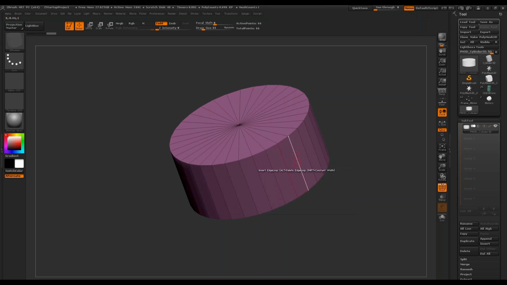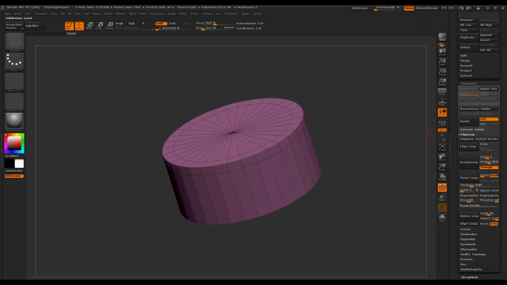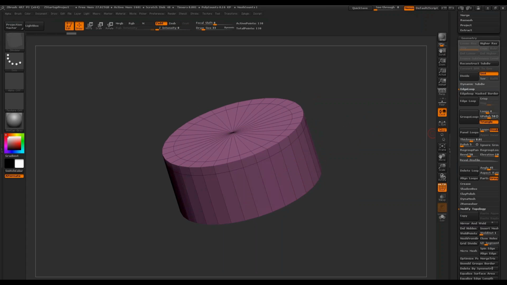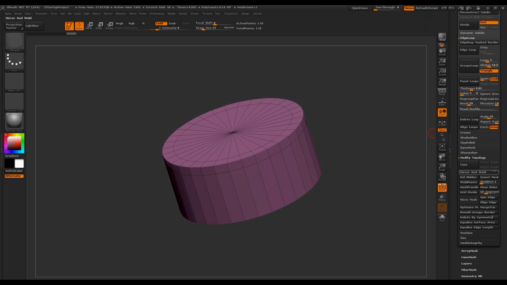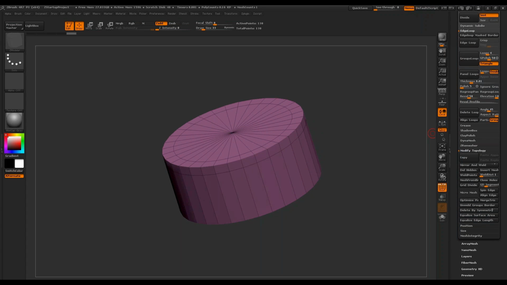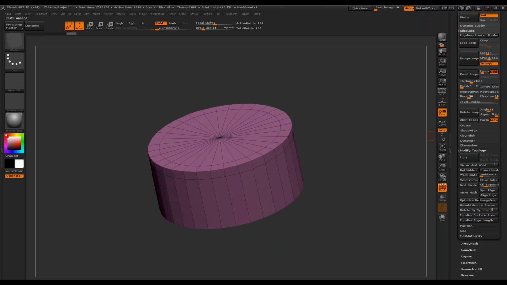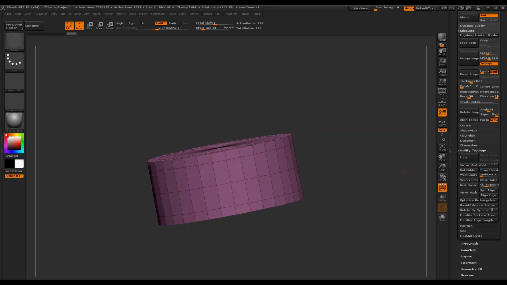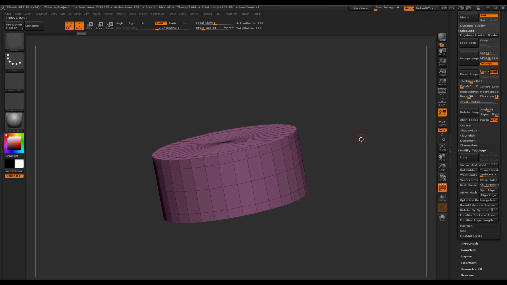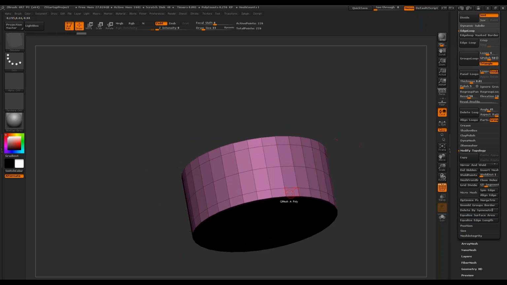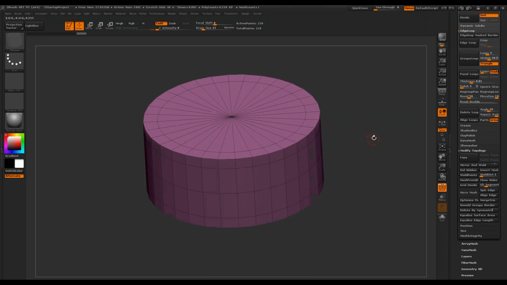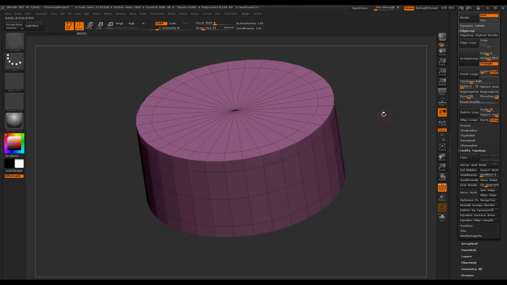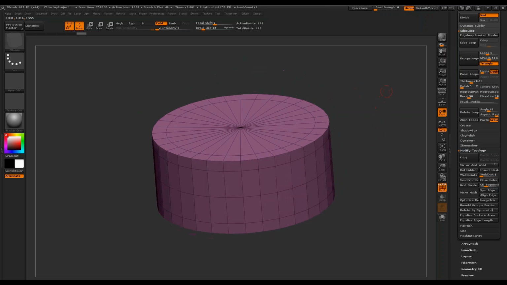So Insert Edge Loops is a big thing I use all the time. So I come through and start inserting some edge loops on this mesh here. And Mirror and Weld is another great one. This allows you to just use part of your model. So I'm going to go underneath the Geometry panel here, and down here under Modify Topology, I have Mirror and Weld. And I know that this should be in the Y direction here. So if I set that to Y and now Mirror and Weld, you can see it's going to give me my middle line of my object here, where the weld happened, and my top and my bottom are going to be the same. So since this engine here is pretty much the same top to bottom, we're just going to keep it like that for now.